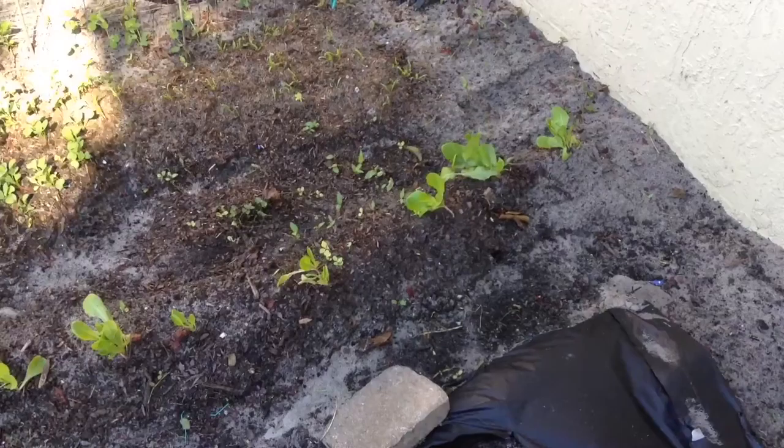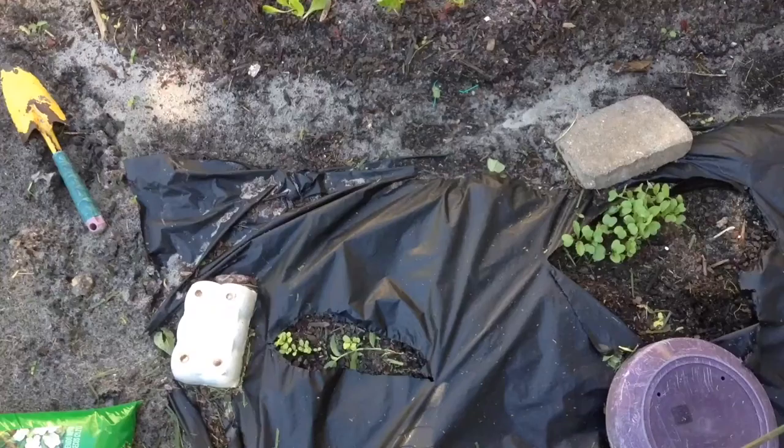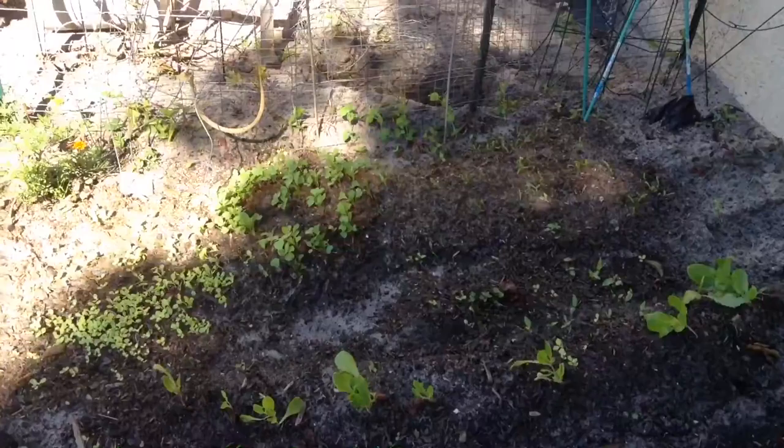And then the grassy area. And that's the view of the lime, and I believe, like I said, orange, or maybe that's a grapefruit tree. And here are the lettuce. These are bib variety lettuce that I transplanted over there.